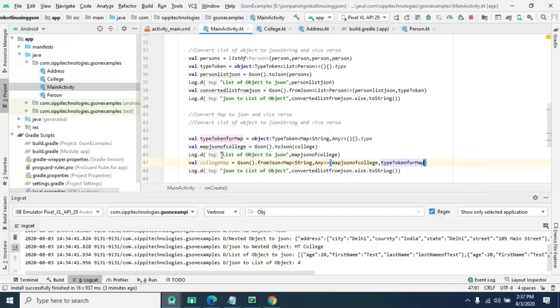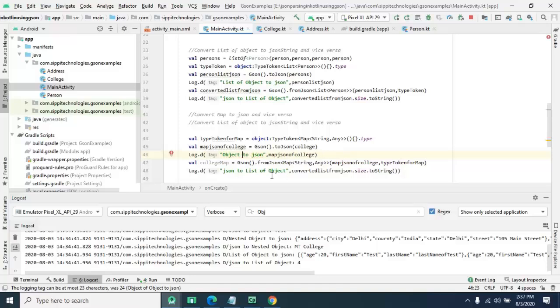Here change the label: map object to map.